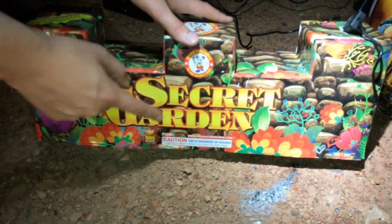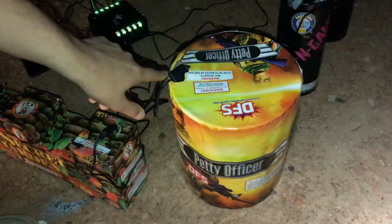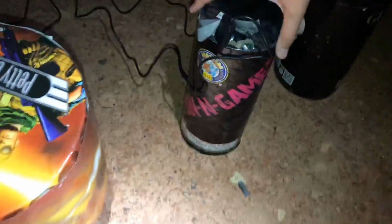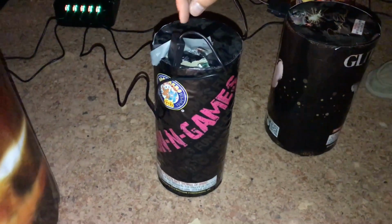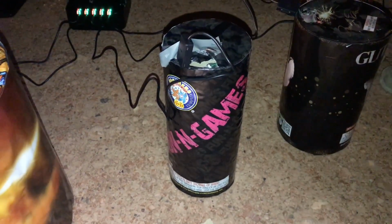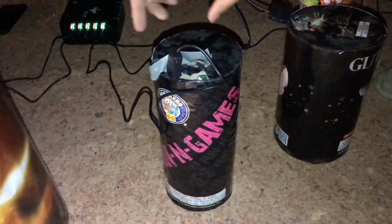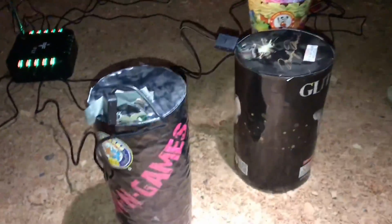So this one here is called Secret Garden by Winda Fireworks. There's like 3 sections on here. Right here we've got Discount Fireworks Petty Officer, and as you can see, I've got all the igniters already hooked up. Moving on down, we've got one by Brothers Pyrotechnics. This one is called Fun and Games. And if you guys are ever uncertain as to whether or not your igniters are on there, you can always just throw a piece of duct tape on. When you do that paper thing with the fuse, this is an additional step to getting those secure so they don't fall off or slip out.